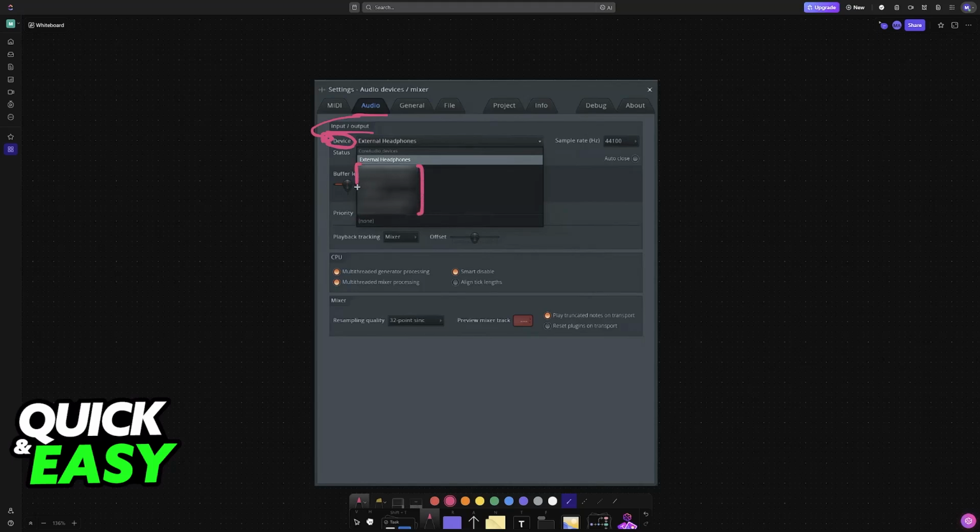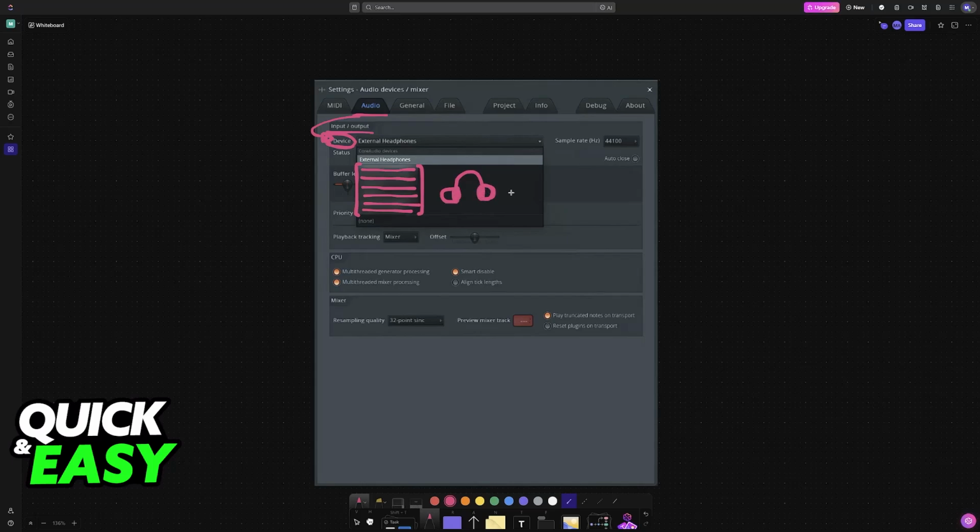So usually you will have the default speakers if you are on a laptop, for example, and then every single other connected audio device here. You simply have to choose the one that you want to use. And once it has been selected, if you choose the headphones that you connected, all of the audio will be output to them instead of the speakers or any other selection.